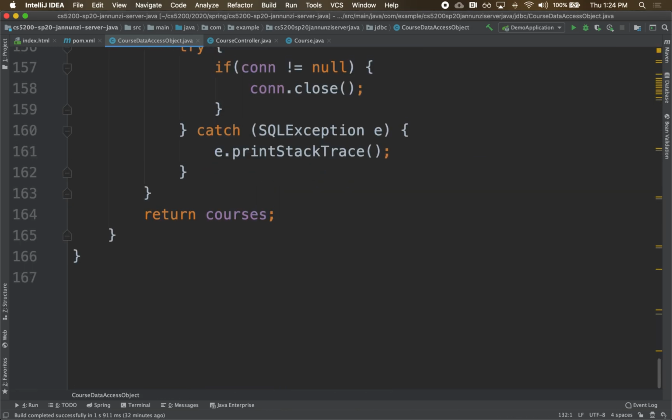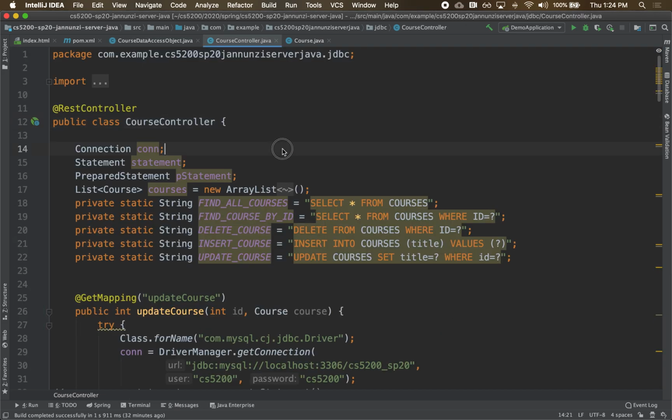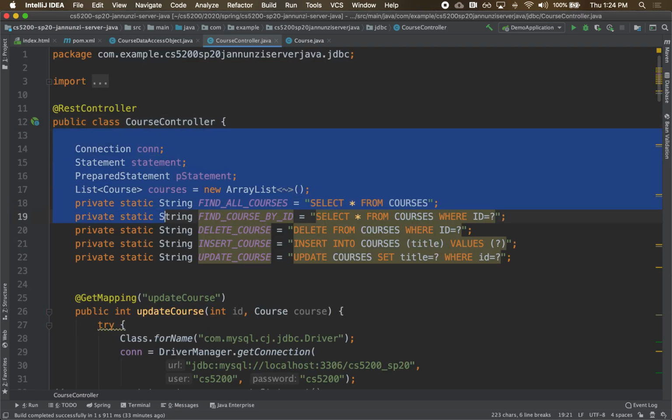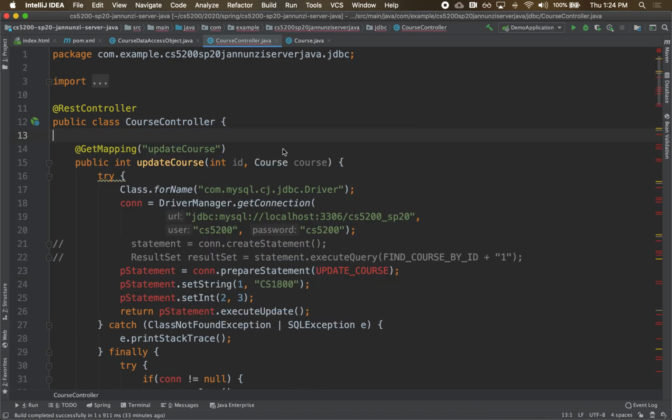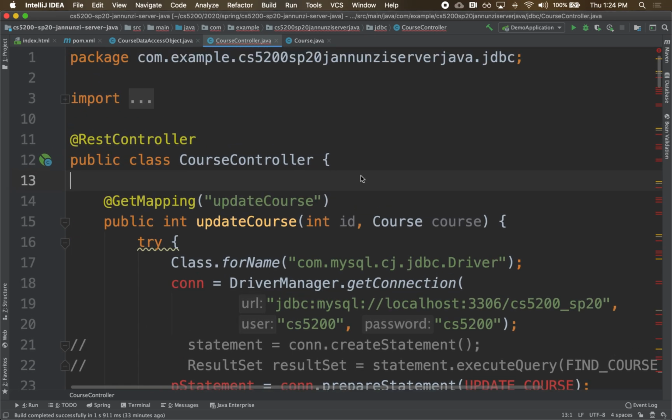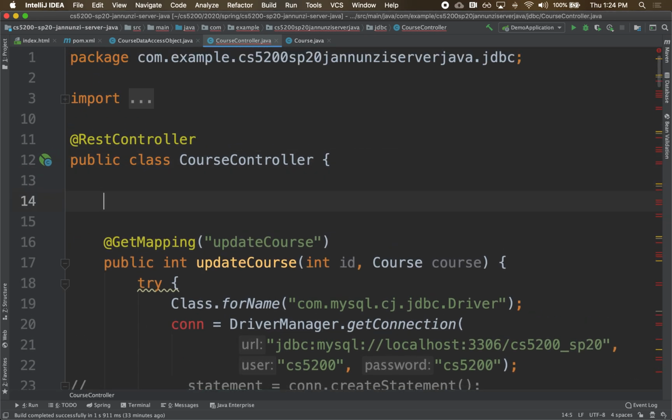Whereas the controller should not provide data access, so it should not use any of that. Instead, it should use the data access object.